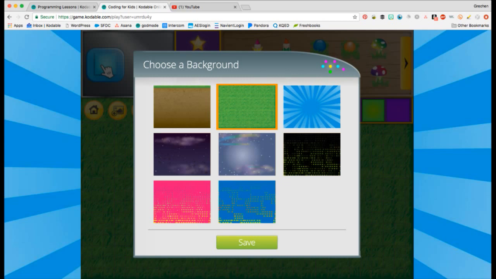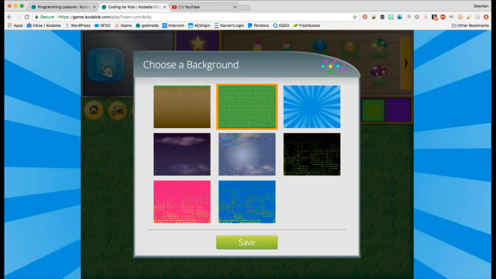Any other questions before we move on? We have a question from 777AANG, and they ask, how do you update the app in iPads? So if you're using Configurator for your school, your IT person will probably be able to set that up for you. It's a way to mass update all of your iPads. Otherwise, if you go to the App Store, you should be able to see your updates there. It'll tell you how many updates you have. And if it doesn't say that there's an update available for Kodable, then you're on the latest version.